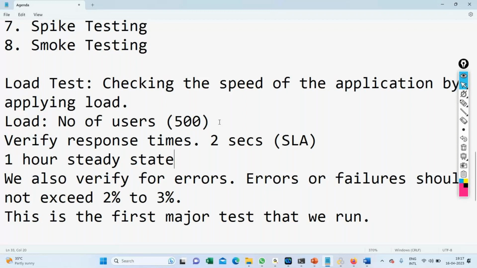Yeah, sorry, okay, I have a question about the errors. You mentioned that if there are errors more than 3%, we shouldn't proceed. Why do we call it a failed test when the errors are exceeding 3%? Not errors, I mean failure transactions. Okay, we will discuss failure transactions later. But if the failure transactions are more than 3%, why do we call it a failed test?